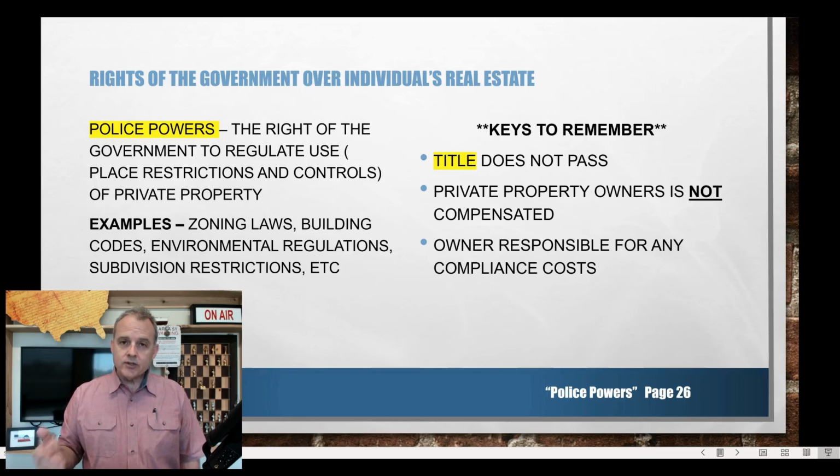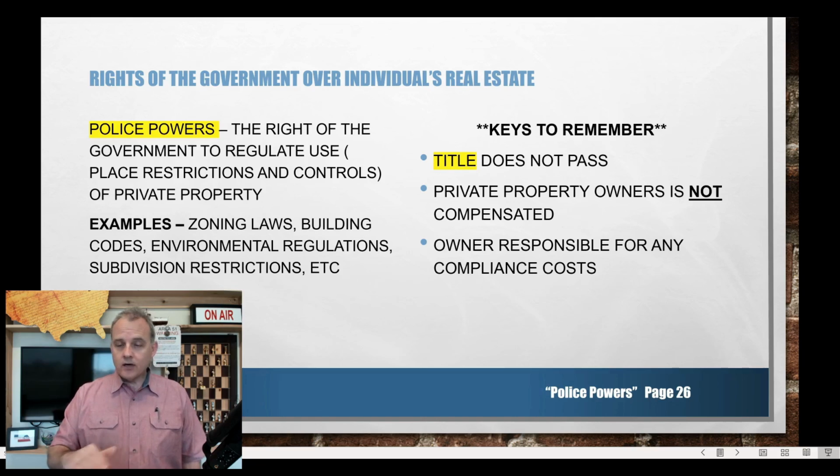They place restrictions on your property. There's no compensation. You have to comply. And oh, by the way, you're responsible to comply with this. I actually had a student many, many years ago in my class, and they were from Oregon, and they had purchased 40 acres of woodland that they were going to use to cut the trees down and sell for wood. Well, the federal government came in and designated that property because the spotted owl was put on the endangered species list. So it basically rendered that property worthless.